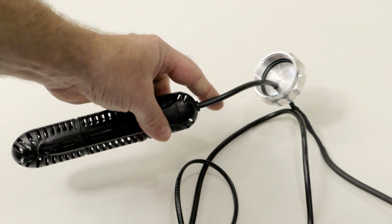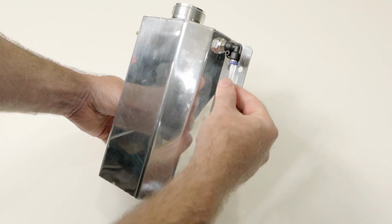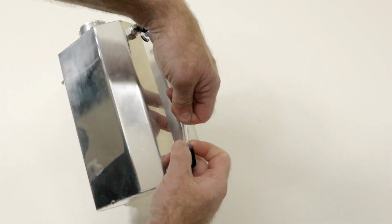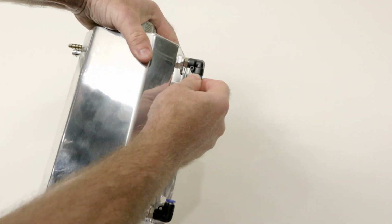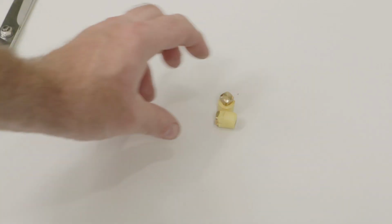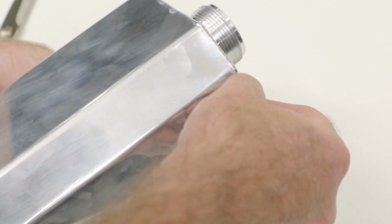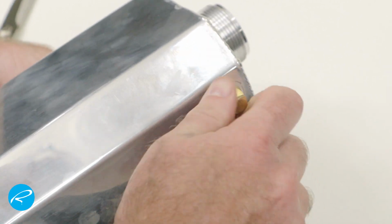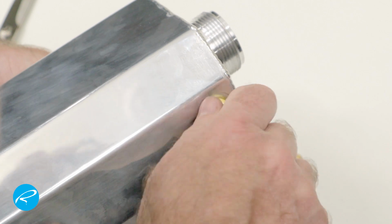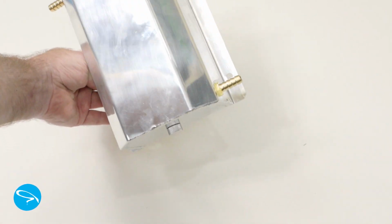The next step is to sort out all the holes on this aluminum tank. They've got this thing on the side. It's supposed to be a sort of sight glass so you can see how much coolant is in the tank, but I don't want it, so I'm going to remove it. I picked up these brass fittings at the hardware store. They're national pipe thread. They seem a little loose in the holes, like the threads aren't quite a match, but I've coated the threads with Teflon tape to help seal them up. This is the final result, with one connection bottom right and one top left.